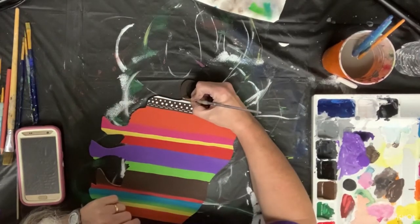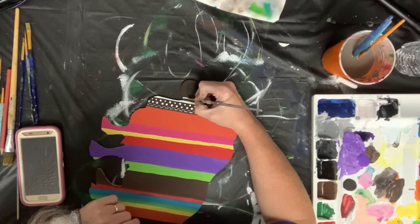Okay, so now we're going to just do some kind of pattern here. More solid lines. Looks like we're going to do that. Meet back up with you on our next one and we'll decide what pattern we're going to do there.